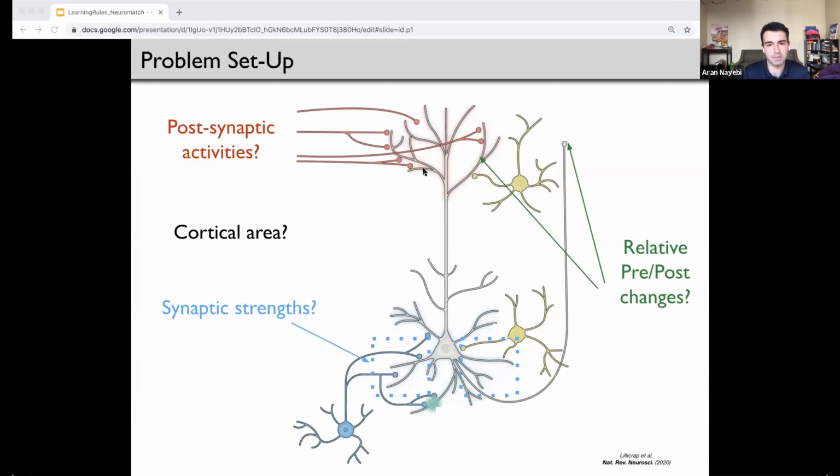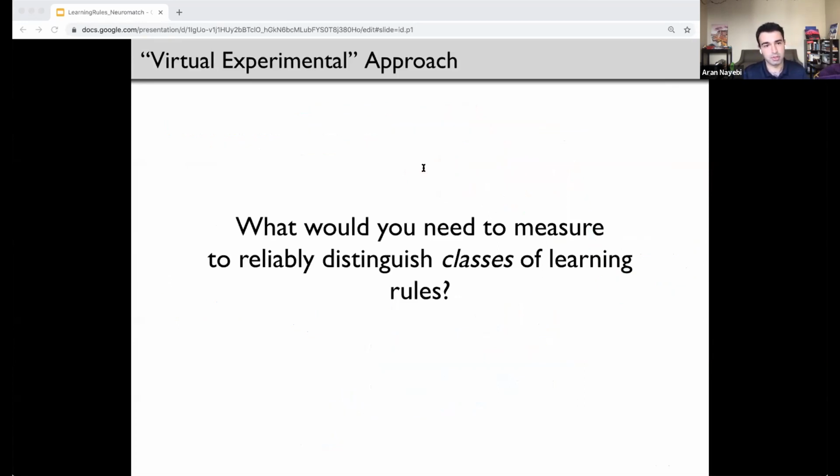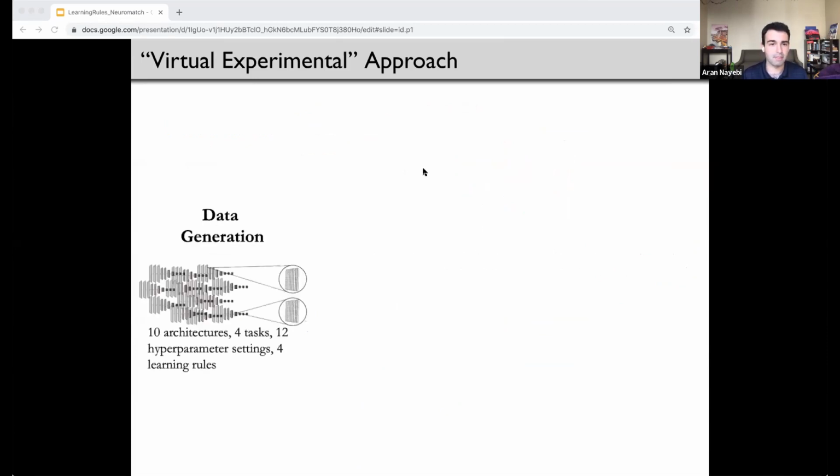This turns out to be a substantial problem because it's difficult on purely theoretical grounds to identify which patterns of neural changes arise from given learning rules without also knowing the overall network architecture and loss function target, if any, of the learning system. So in this work, we take a virtual experimental approach to this question with the goal of answering whether it's even possible to generically identify which learning rule is operative in an artificial neural network across a wide range of possible learning rule types, system architectures, and loss targets. And if it is possible, which types of neural observables are most important in making such identifications?